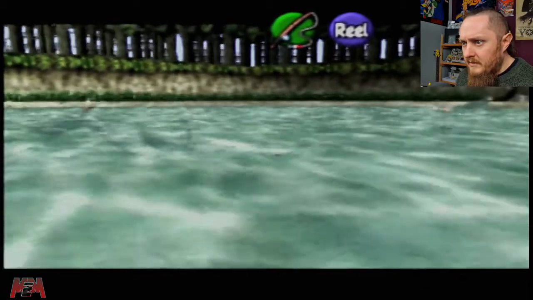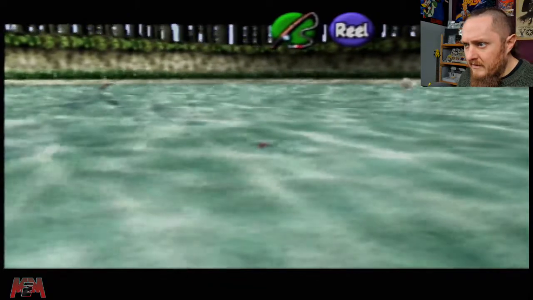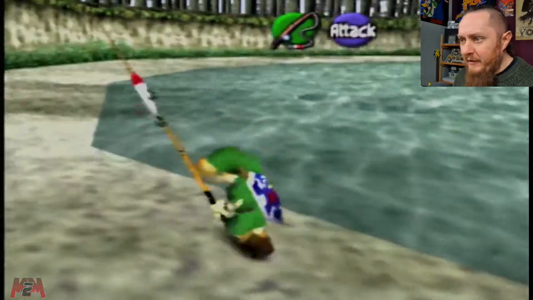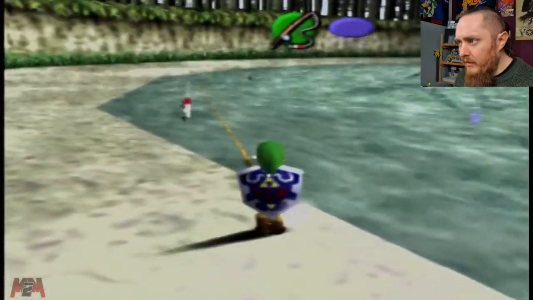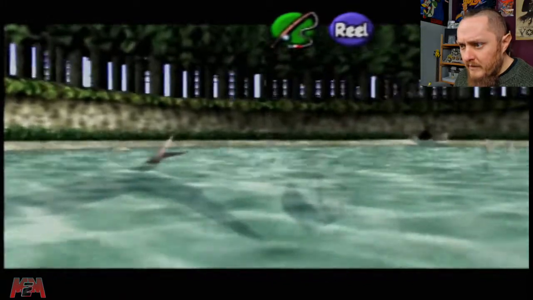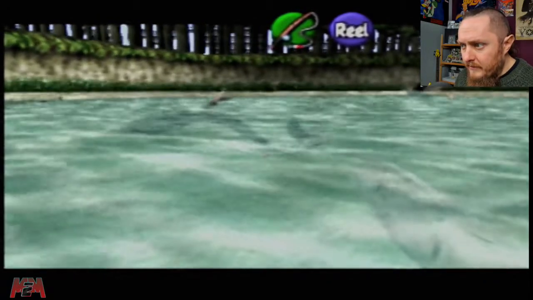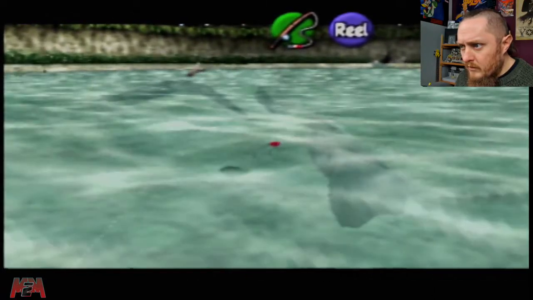Right. Come on, fishies. I can't see any fishies anywhere. Okay, and maybe I should have read the tutorial properly. I think the fishies are mostly around the bits with like wood and stuff. Okay. Right, come on, fish. You know you want to bite. Ooh. Come on, then.